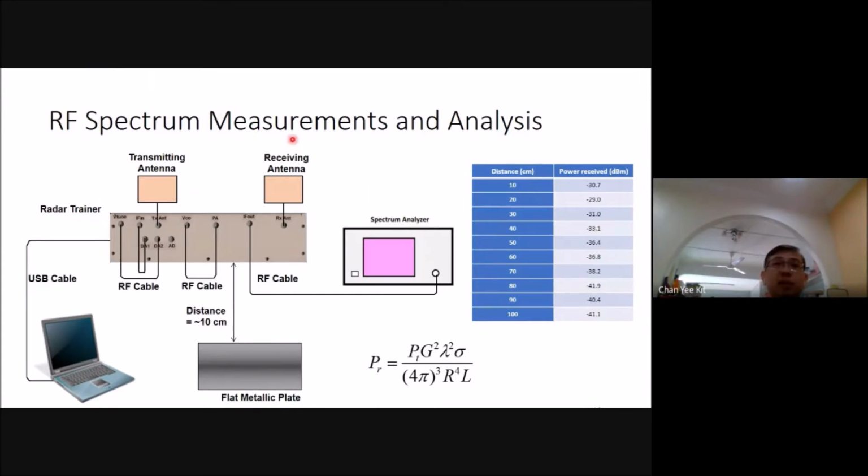One of the experiments is the RF spectrum measurement and analysis. The whole setup is a radar system and a target. In this case, the target is a flat metallic plate. The student has to measure the distance between the radar training kit and the target, and measure the received power via the spectrum analyzer.